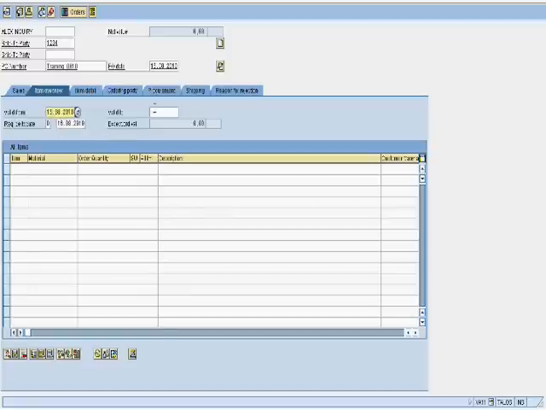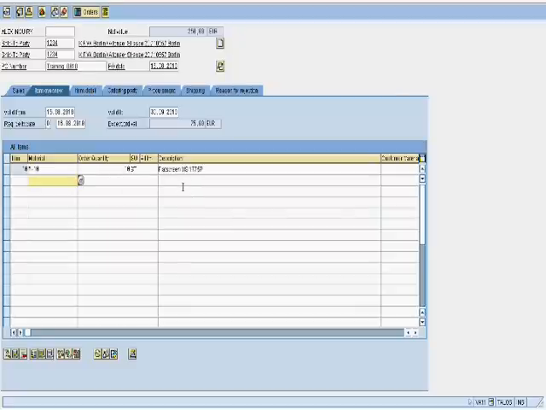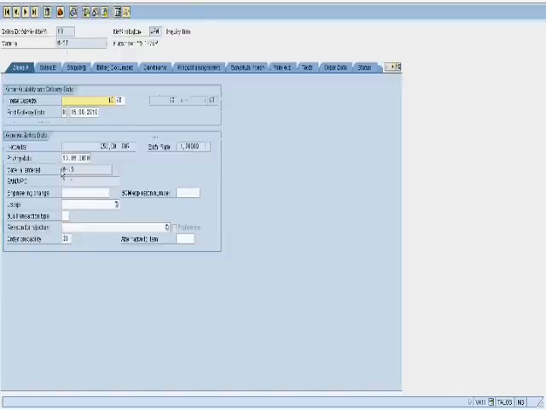And let's fill in some dates here. And order quantity 10. So this is all that I need to fill in when I create the inquiry. I press enter. You look at the net value, 250 euros. That has been automatically defaulted based on the master data. We'll have a look at the pricing conditions.